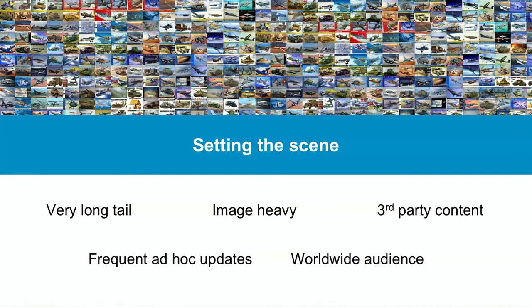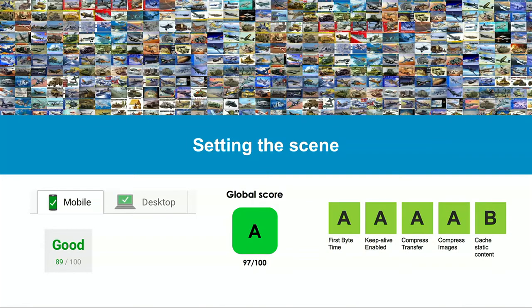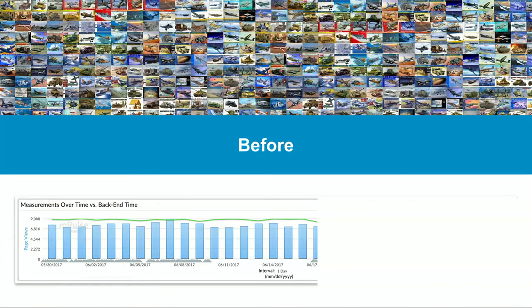And then it has a worldwide audience, so it's not just in Belgium, where I come from, it's a global audience. And although I love performance, and I really do everything, from front-end optimization techniques to tuning everything, and have great rates, still, when I measured the performance of my website across the globe, and I, for example, visited Singapore 2 years ago, I said, oh yeah, great website, but it's slow. And that really hurt. You spend a huge amount of time tuning for performance, and the only feedback you get is, the website is slow.